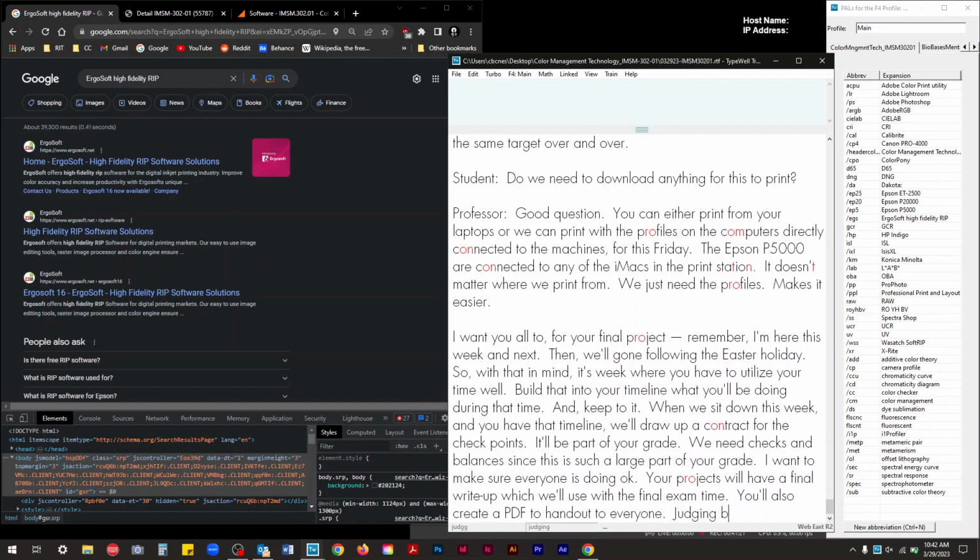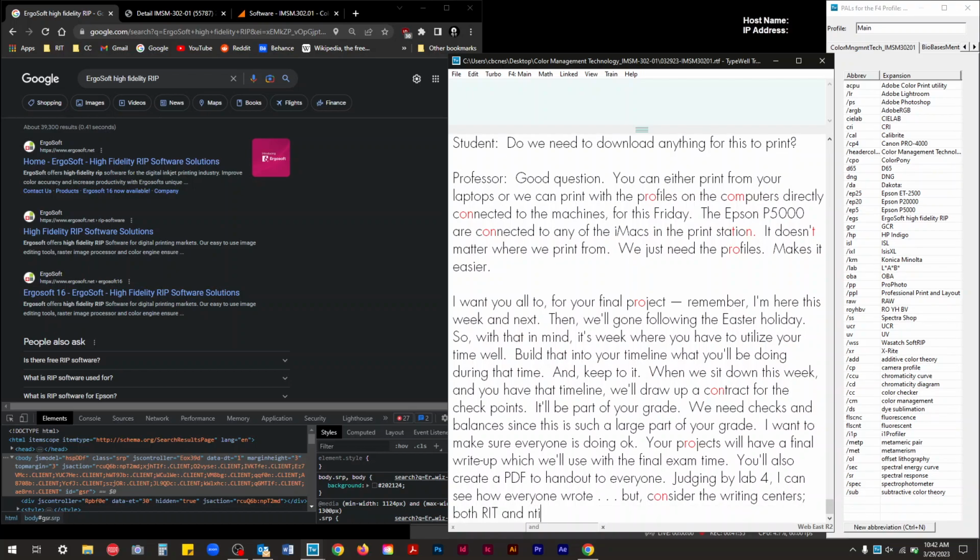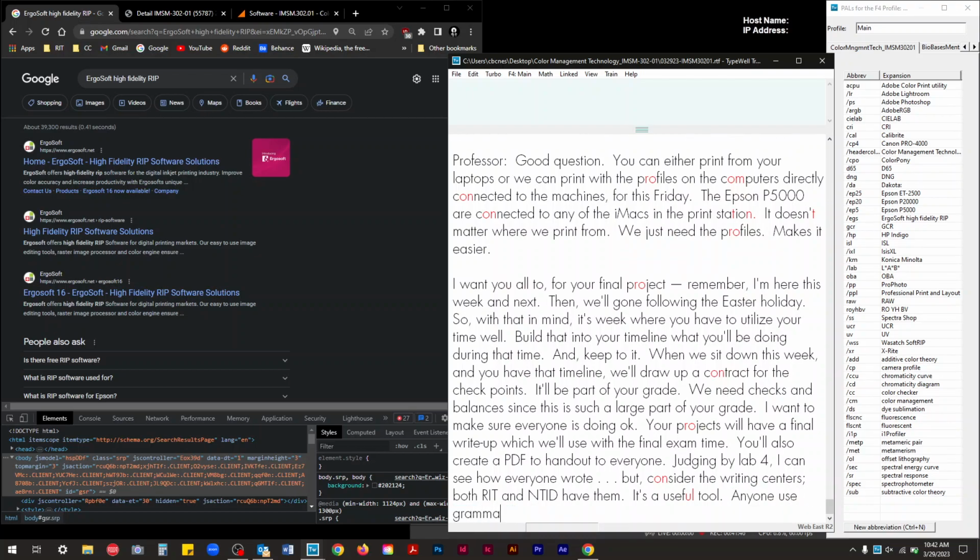For multiple people, one thing that you might want to consider is RIT and NCID both have writing centers. That can help. Another very useful tool is, how many of you use Grammarly? Very simple, basic tool. Even running through Grammarly will let you know if what you're saying is clear or not. So if you don't have time to get to the writing center, I encourage you to at least run it through Grammarly because it will flag where it's maybe not making complete sense.